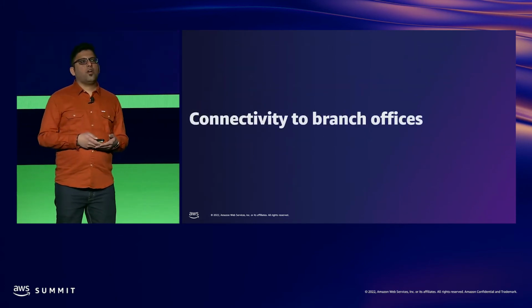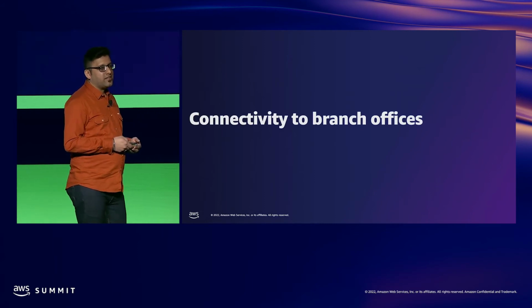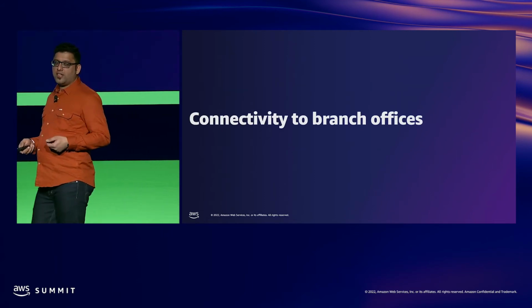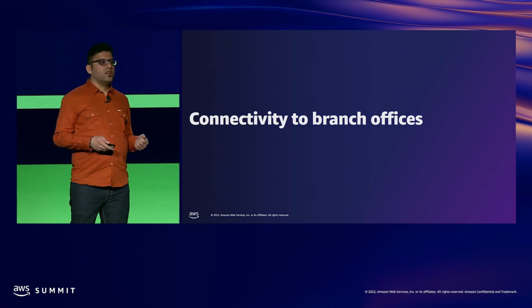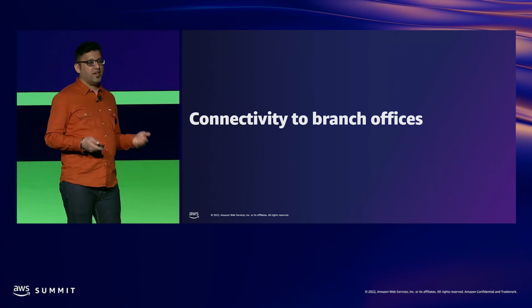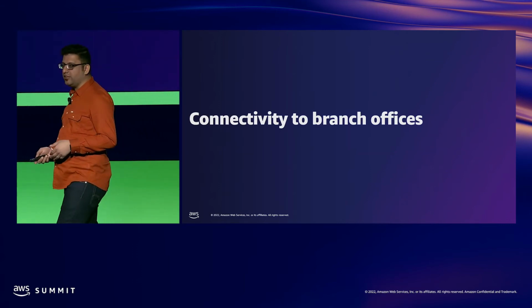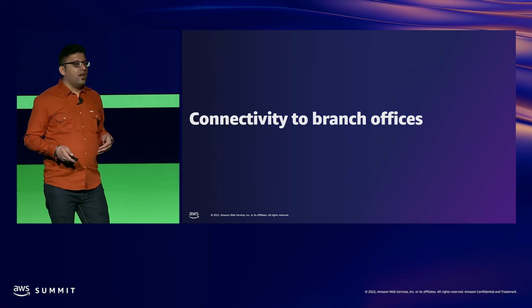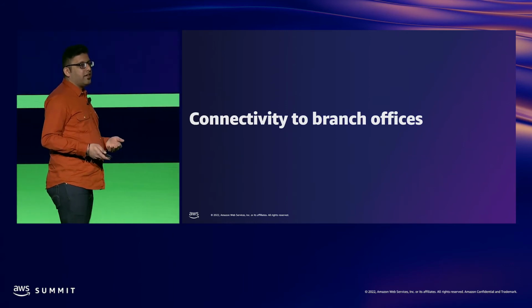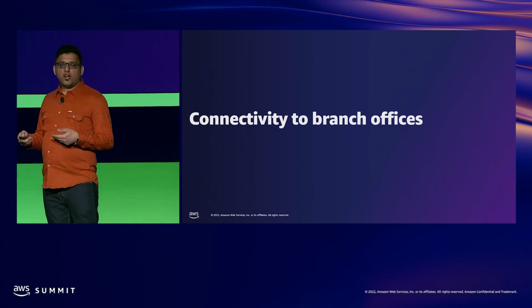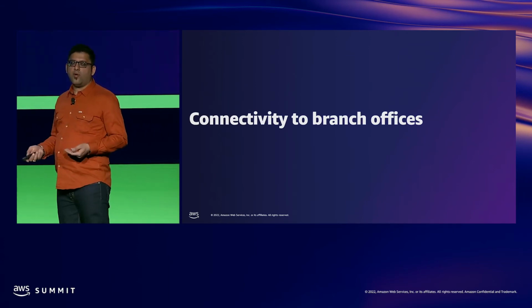So far we have been talking about connectivity to data centers. Now let's dive into how you can extend connectivity from your branch offices to AWS. Throughout this session, we have talked about various options such as AWS Direct Connect and your site-to-site VPN connection. Those can still be used to extend connectivity for your branch offices. However, if you are using Direct Connect, it may be that your branch offices may not need as much performance as Direct Connect provides, right?